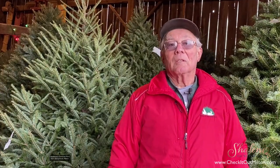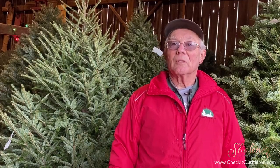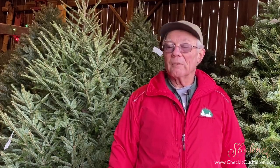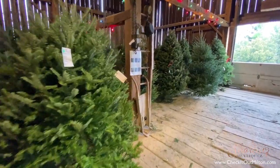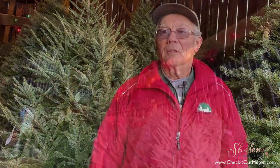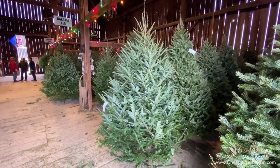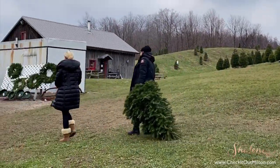We have a lot of variety of Christmas trees and good sizes still available. The most popular sizes are between six and eight feet, but we do have a lot of variety. Pines, spruces, and firs — the ones behind me here are balsam fir. I have to bring in Fraser fir because the soil here isn't conducive to growing fir type trees to any great degree. That's why I bring in so many pre-cut, but there's lots out in the field to cut. So you have a choice — you can come with the family, cut your own tree, find it in the field and take it home, or you can come in here and find a pre-cut tree.